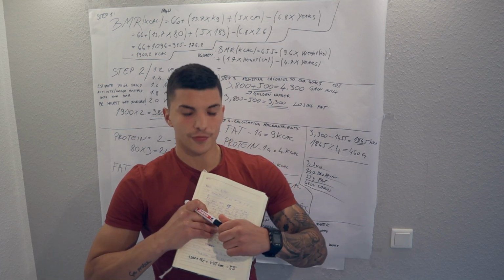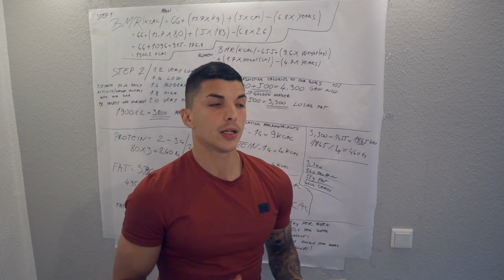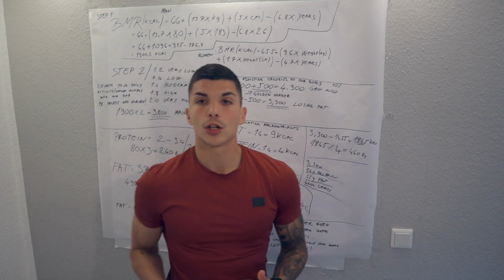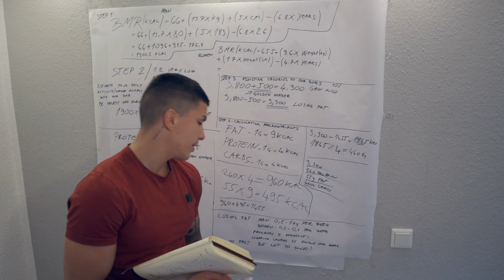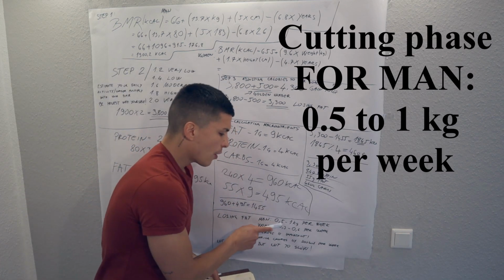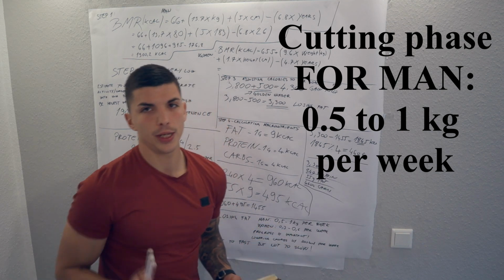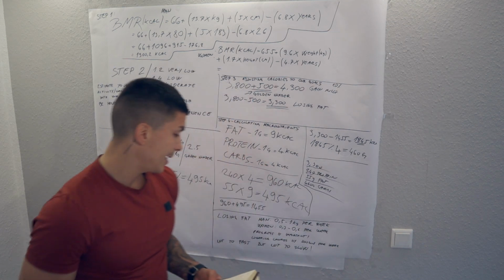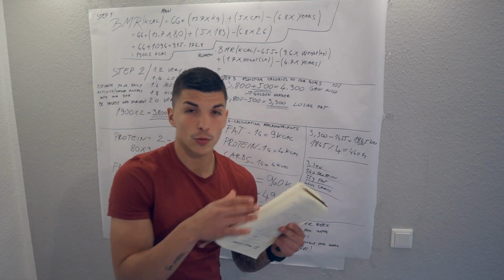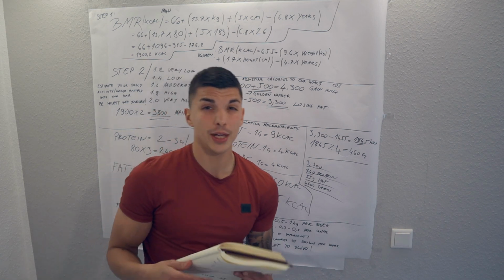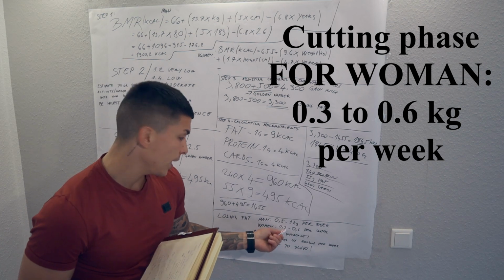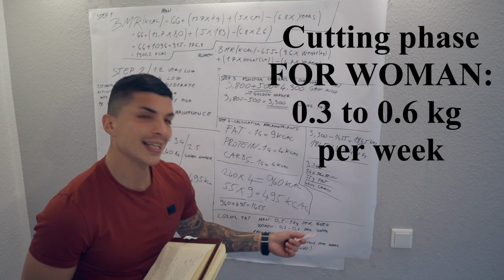As we are talking already about summer shredding and the cutting phase, because now it's that phase, how to lose our weight. That's our starting point, right? So the best and perfect rate to lose fat, again for men, is going to be 0.5 to 1 kilo per week. And what's most important is progress, that we are progressing. So we must be at that number, from 0.5 to 1 kilo per week losing fat. And for women, it's 0.3 to 0.6 per week.